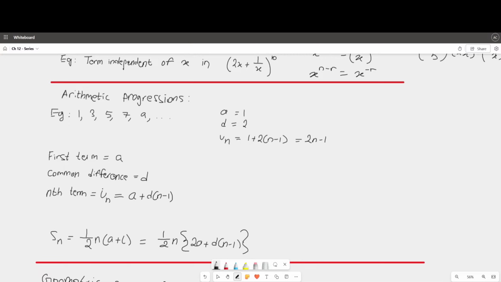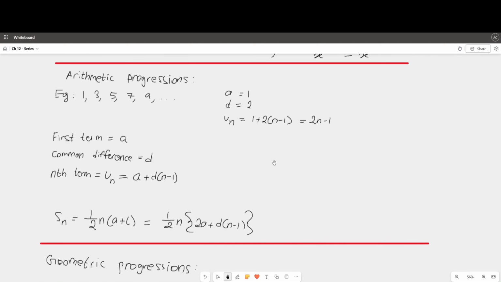And then nth term, or u subscript n, is just a plus d n minus 1. So this is a formula, and that basically gives you the term at any position n. So like if I wanted to find the term in the second position, I would write u2, and then we'll use the formula and apply that. So for this one, a plus d n minus 1 is the same as 1 plus 2 times n minus 1. So this is 1 plus 2n minus 2, which simplifies to 2n minus 1. You can substitute some n values, check that it actually works, and you'll find out that it's correct.